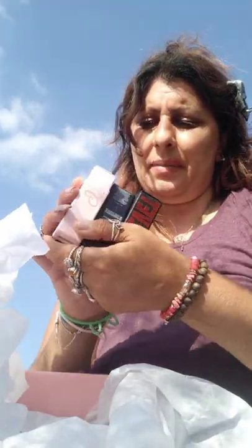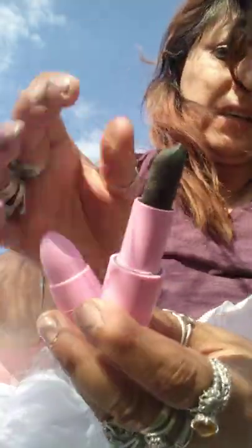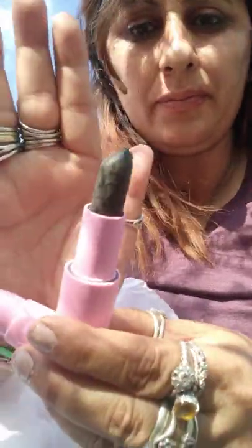Ooh, I see some lipsticks. Let's open them up. Oh my god, now everything's gonna fly away. And the first thing here is so jaded because of the color. We got a pink too. Ooh, it's green. Dark green color. I guess we should put some on our eyes. Don't put too much. It smells beautiful also, this formula.